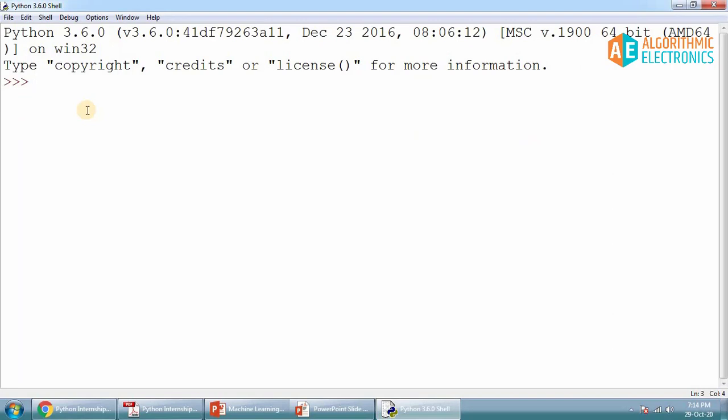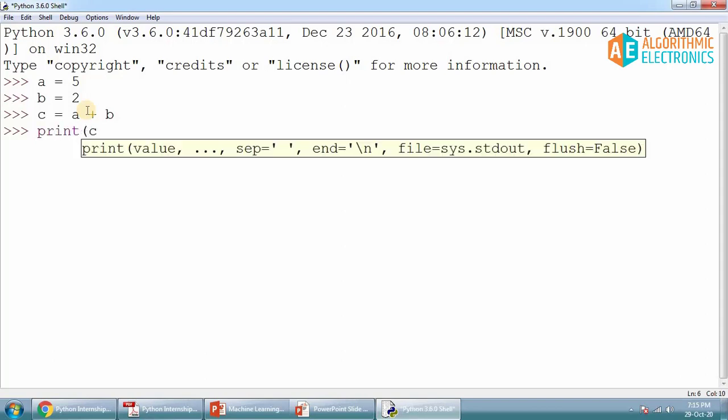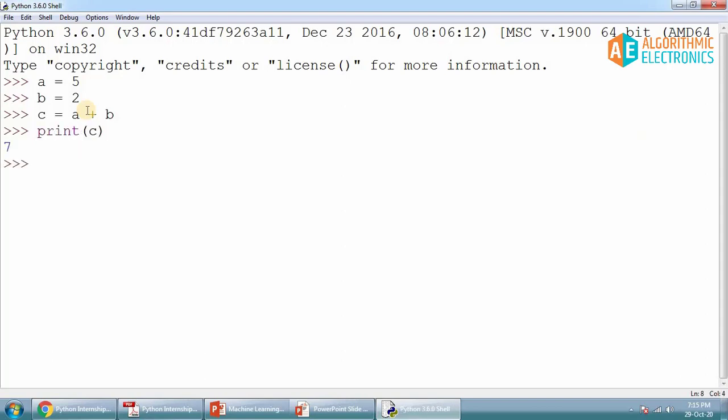Here I'm going to write some arithmetic operators, and we'll be discussing the working of those operators. For example, I have two numbers, 5 and 2. I can write the addition operator like 5 plus 2, or otherwise I take two variables, a equals 5 and b equals 2, and then I'll perform the addition of these two numbers using the arithmetic operator. If you want to print the result, you can print it like this. Its result is 7, the 5 plus 2.